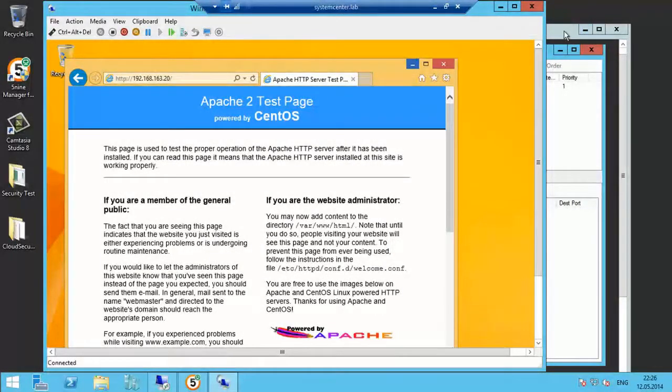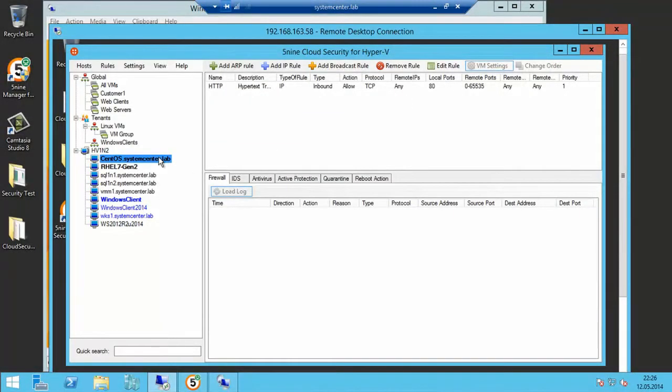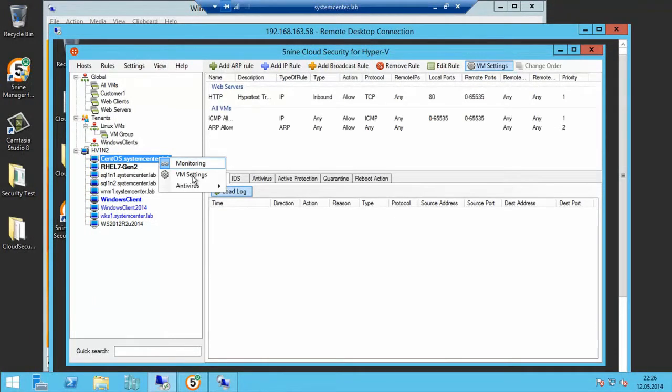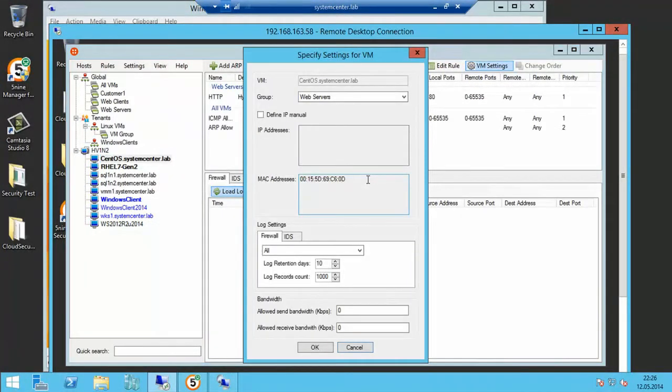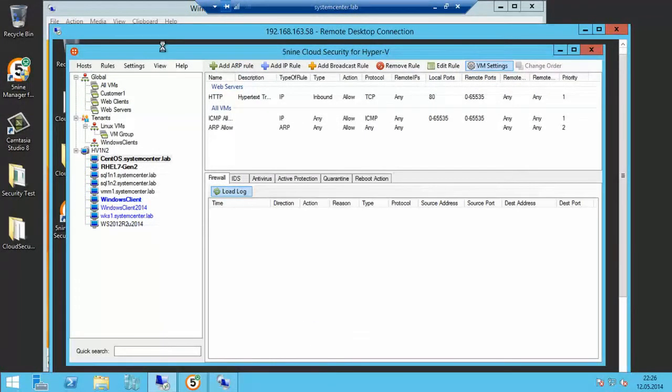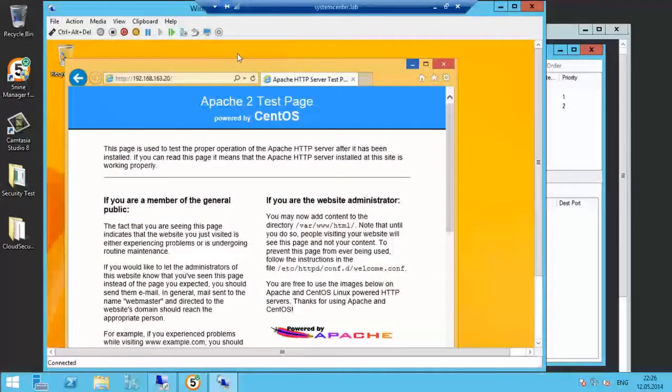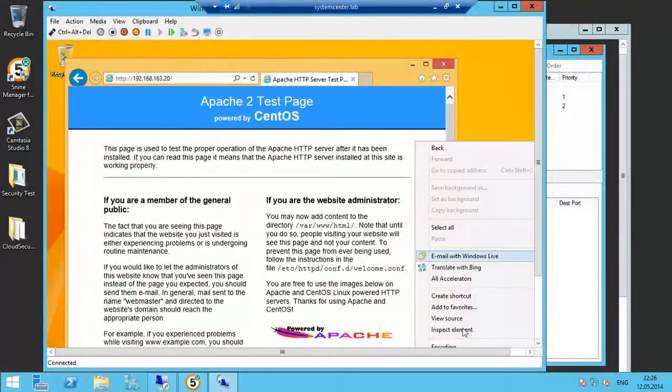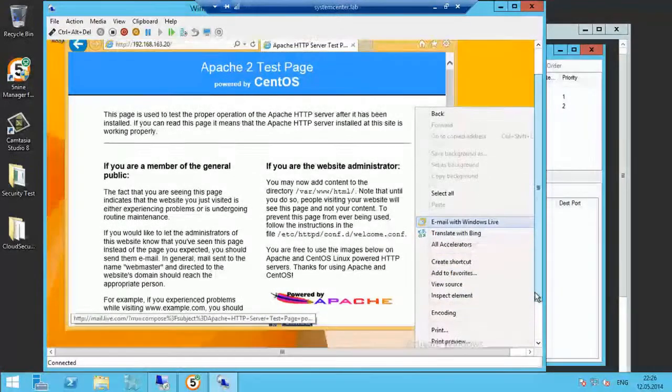Now, if I want to take this machine and remove it from this security group, then when I attempt to access this page, let me go here and do refresh.